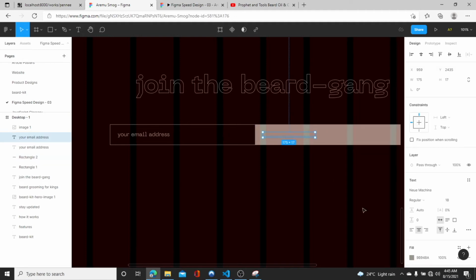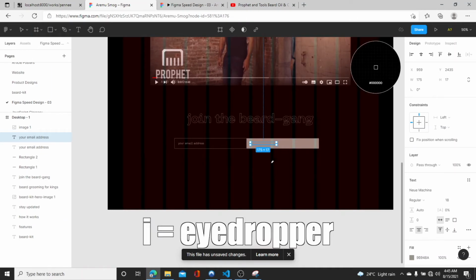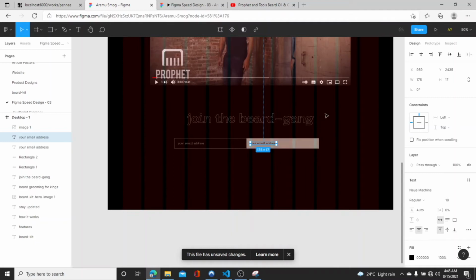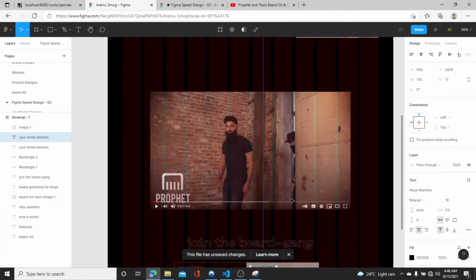Then the text, the color will now be black, and the way I will change this color this time around will not be to use this fill icon. I will use something that is known as the eyedropper tool. I'll simply click on it and select the color I want, and that in fact is how I got this brand color. The brand color was picked from the image, this particular image.